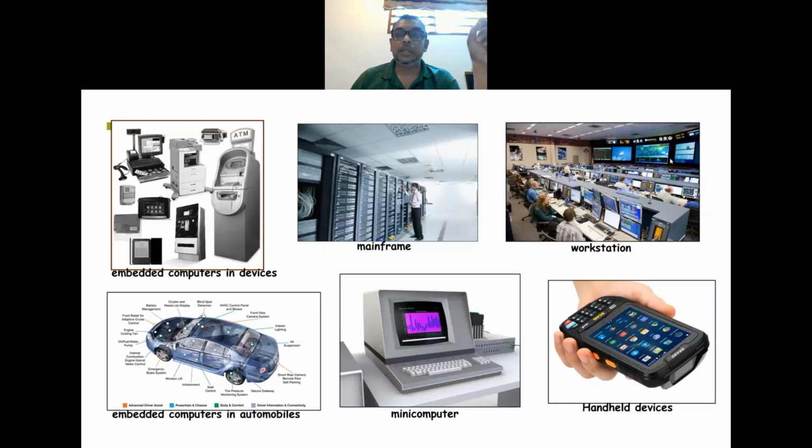However, in an embedded computer system, the computer system can only do limited functions. For example, as you can see here, the photostat machine and the ATM machine can only do certain functions, which is to give out money, or for photocopying. Or you can see here a picture of the parking payment system. So it's limited to only several types of function. But if you talk about a computer system, your laptop or your desktop, that is more of a complete system, and it needs an operating system to run.